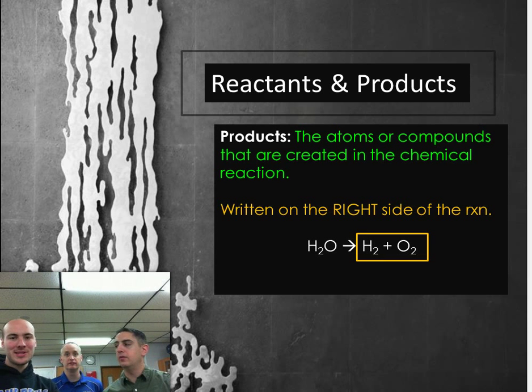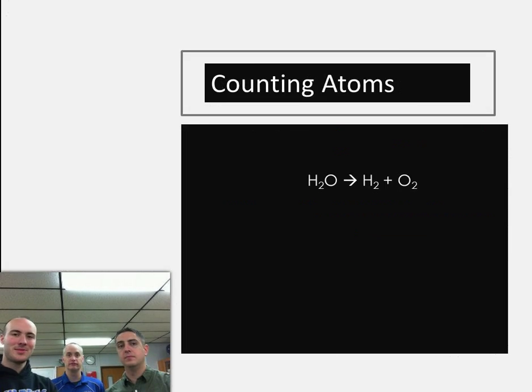So this reaction is showing you have H2O and it is breaking up, and the products that are formed are hydrogen gas and oxygen gas. If you want to think of it, it's like the answer. It's the products. When you produce something, you make something. That's what's made out of a chemical reaction. You react something and you produce something. Very easy.